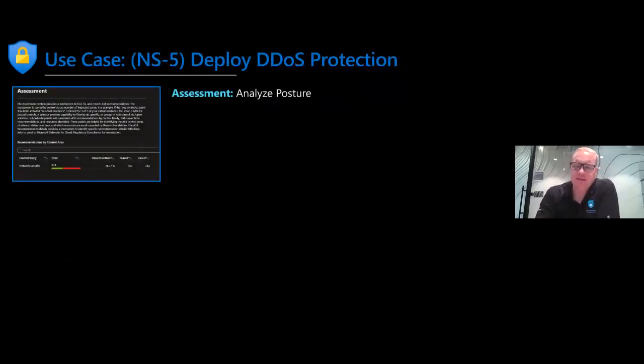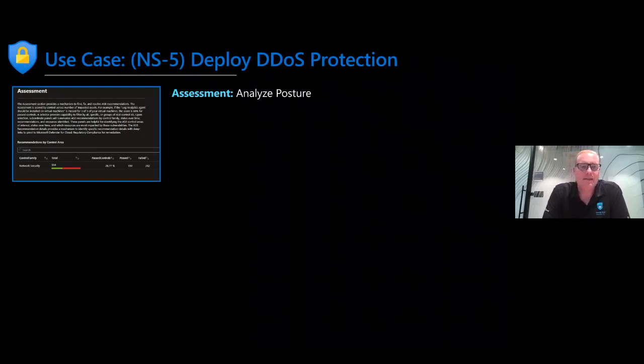Next thing I want to show you guys is a use case. How do I use this in practice? It sounds really good, but I want to see how it breaks down piece by piece. And so our use case is distributed denial of service, the examples that I showed you in the previous slide. This is NS.5 within the Azure Security Benchmark v3 framework. The crosswalk will show you how that overlays to your compliance. So if you're doing PCI DSS, if you're doing NIST 800-53, if you're doing CIS, the crosswalk will show you that within that component. We'll start with analyzing our posture and assessing where we are, and that is the executive summary to show you how you're doing in your policy.